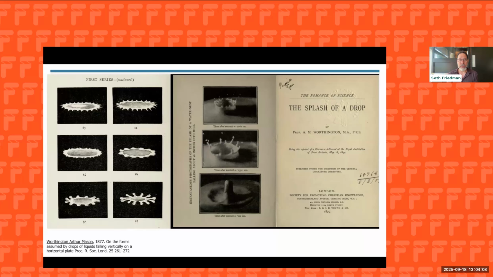What was remarkable about Arthur Worthington's time is that photography came about in the next 15 or so years. And in 1895, he published another set of papers in which he discovered that all the splashes were in fact asymmetrical. This is something I think you're going to get a sense of as we go along the different avenues of MRI research and MRI in function: everything seems very homogeneous, and then the more we look and the more tools we have, we start to see that everything is more like these splashes on the right-hand side.